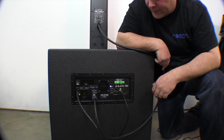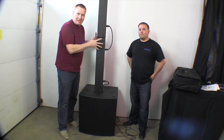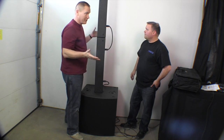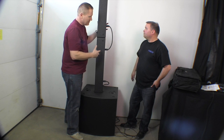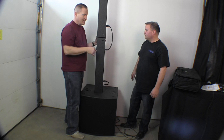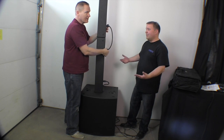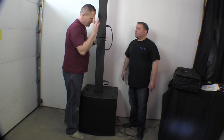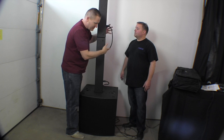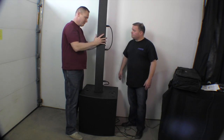Yeah, perfect. Let's listen to these. It sounds great. So now we turned the top just a little bit so you can kind of see one of the problems we have as DJs, of course, which is cord management. Absolutely. And that's a concern because we saw the wires and such, which the system comes with, which is fabulous because otherwise you'd have to go and buy them, and not cool. But what's really nice is that they've included cables designed for the system. So you have a little 14-inch jumper, and you've got about a 3 foot one to go from the sub to the first one. Really nice.